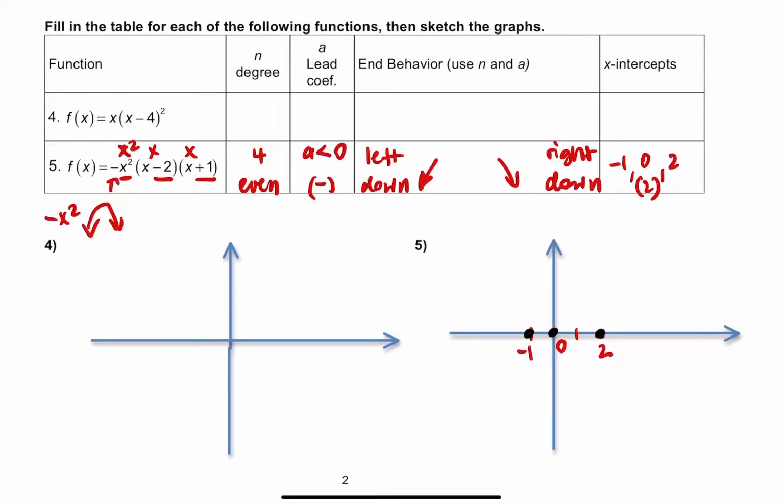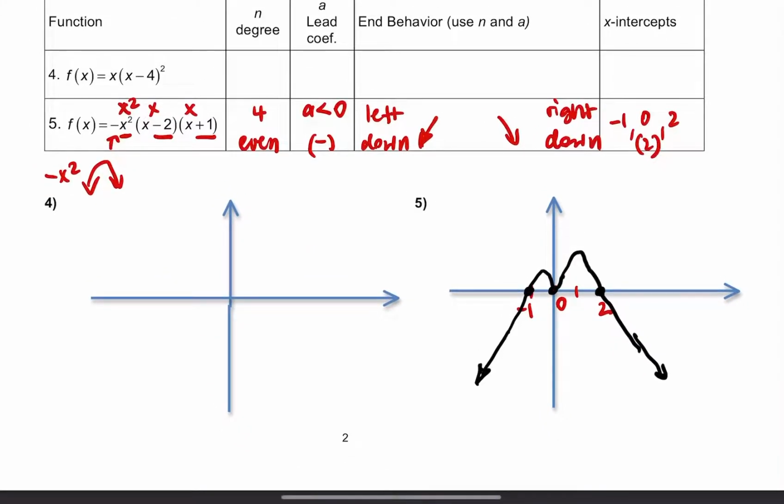And again, we know that on both the left side and the right side the function is facing down. Because 0 repeats twice, at 0 we are not going to cross the x-axis. So I'm going to go up, turn, go to 0, come back up, and then go through 2. And that's the graph of our function. So I hope this helps everyone. Okay, and I'll see you tomorrow.